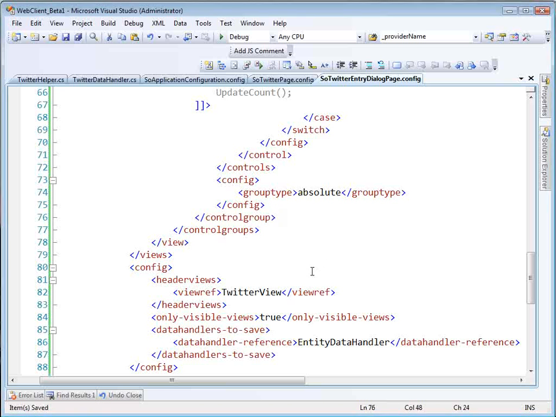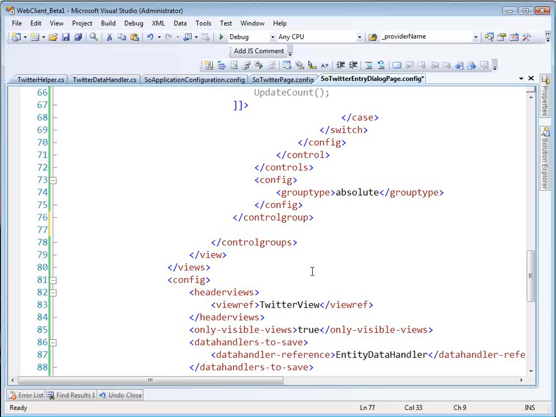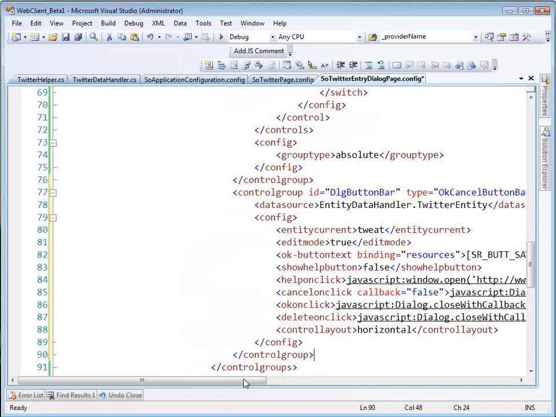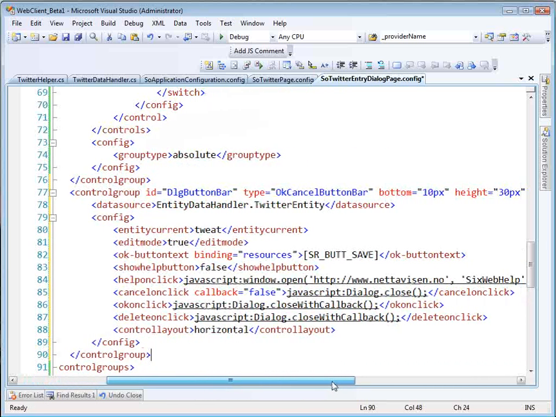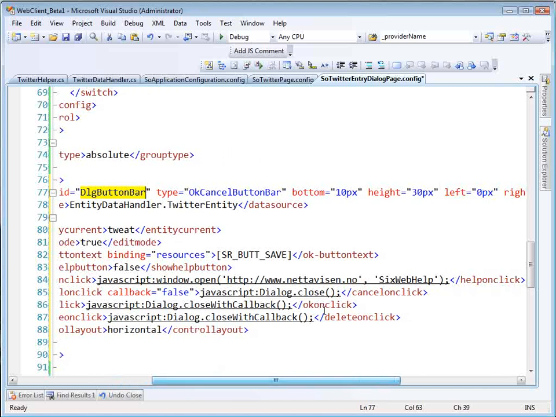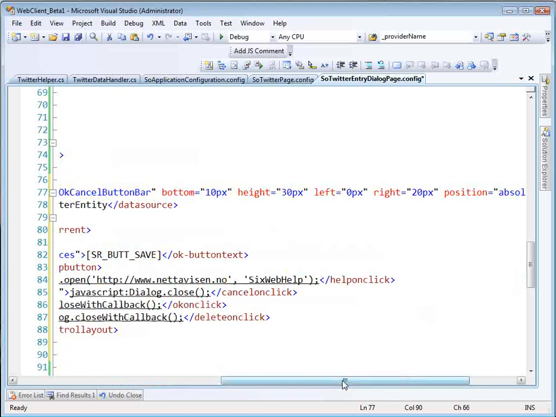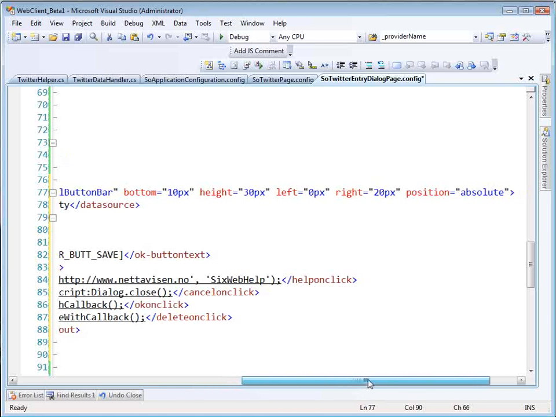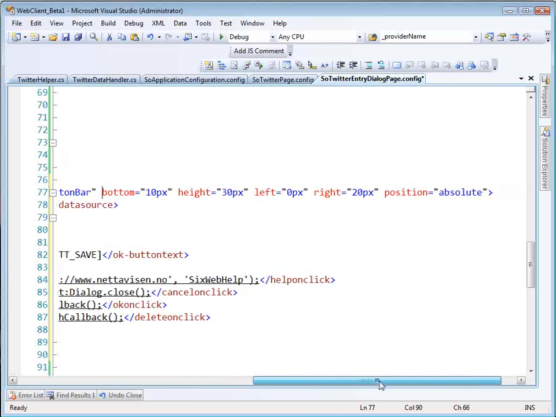So right below the only control group that we've defined thus far, I'll add in a new control group, and let's go ahead and talk about its definition. This control group has an ID called dialog button bar. It's of type OK cancel button bar, and then there are the absolute positioning attributes we've defined in that element.